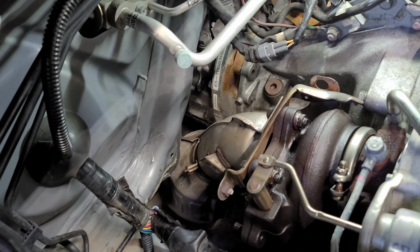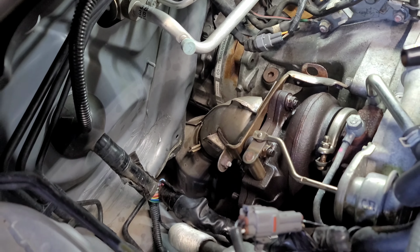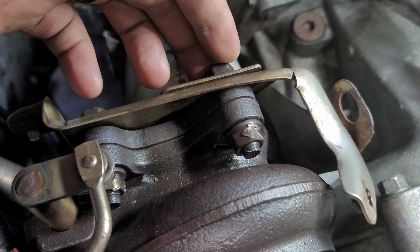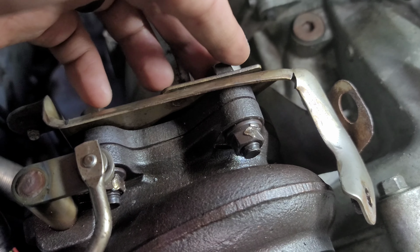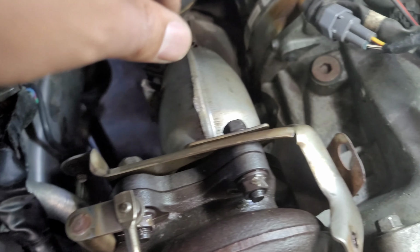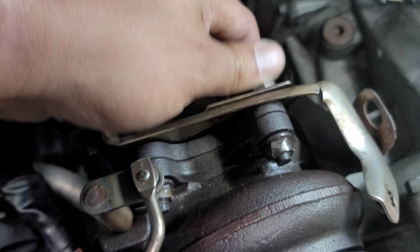All right, well, the phone died and I didn't realize it, but what I'm dealing with right now is this nut and bolt is seized and stripped, as you see. This one as well. There's a nut that goes on the other side down here. And then there's a nut right there, and then another one lower of that. I got those out, and the only ones that are holding me up right now are these guys.